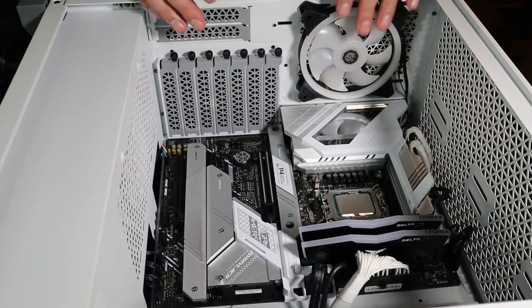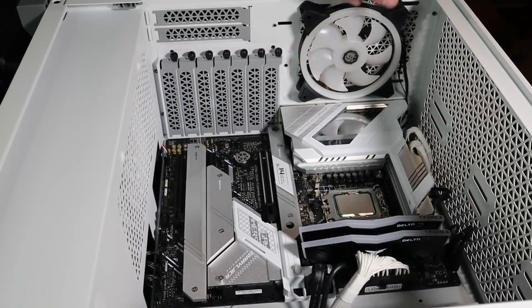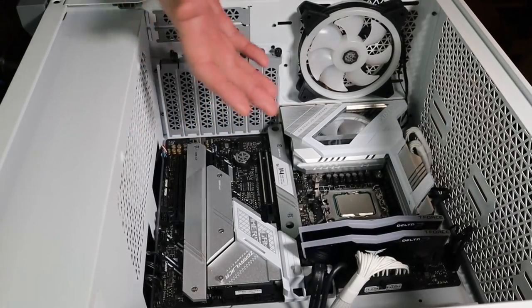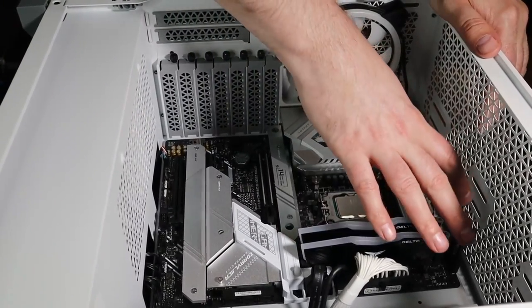So here we are. We are all wired up. I got all the fans wired up. I have this wired up. Everything's up here.